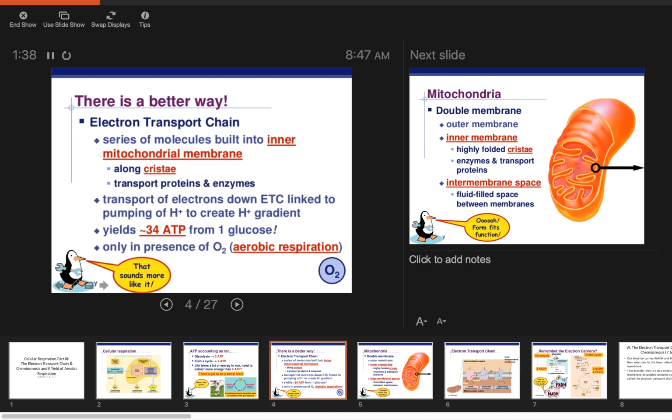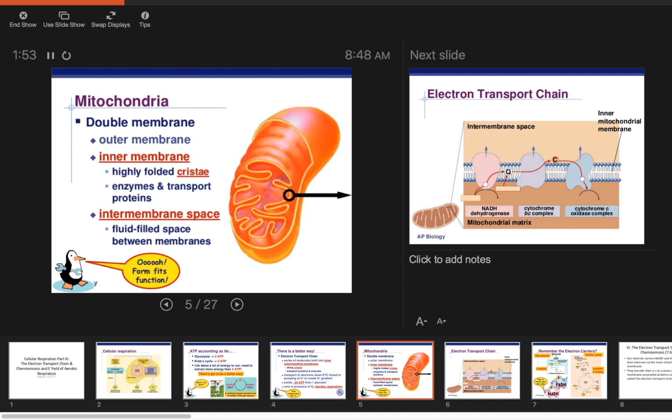The other processes, like glycolysis, oxygen is not needed. So glycolysis happens no matter what. So it could be aerobic or anaerobic? Doesn't matter. For glycolysis? Yeah, because it just happens all the time, but you don't get a lot of ATP. And same with Krebs cycle, it's both.